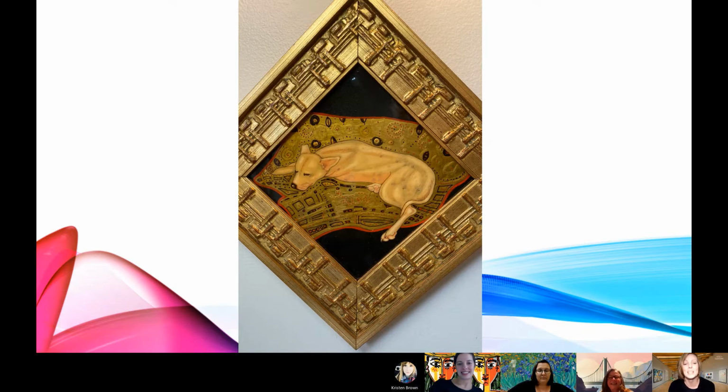Well, that is amazing, because when you sent this to me, I was like, oh, I wonder what museum she was at where she did this. It looks like a Klimt, like Gustav. Yes, and I was like, oh my gosh, I've never seen that one by him. Yeah, I love Gustav Klimt. I have a couple of books, so that was kind of. Yeah, you nailed it.